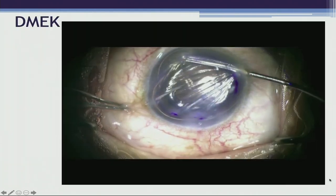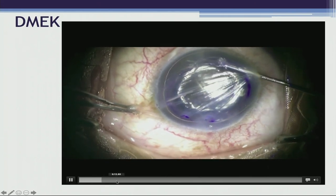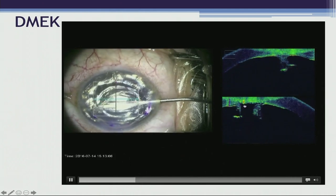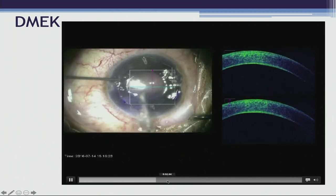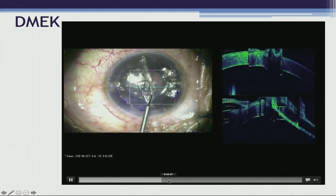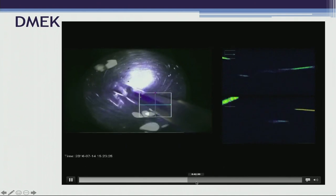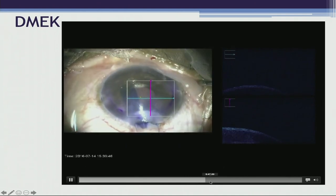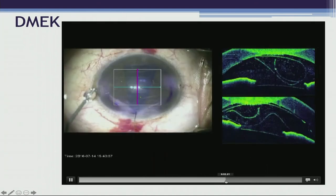Now, again, in cases of DMEK, it is very useful, especially if you're not using an S-shaped stamp. So after doing descemetorhexis, you can actually see if there are any Descemet membrane remnants or not. And if they are there, then these Descemet membrane remnants can be addressed looking at the intraoperative OCT microscope. And then subsequently, the graft is taken in the Goosey cannula and is then injected intracamerally and is centralized.